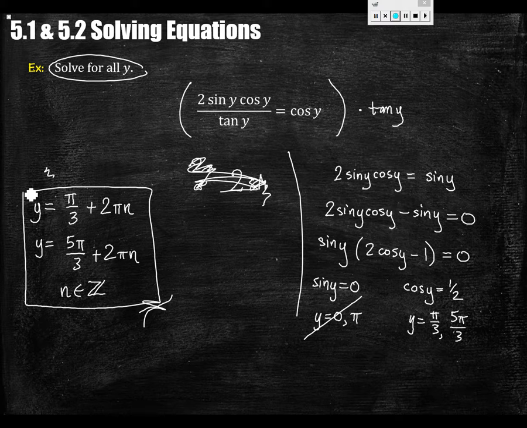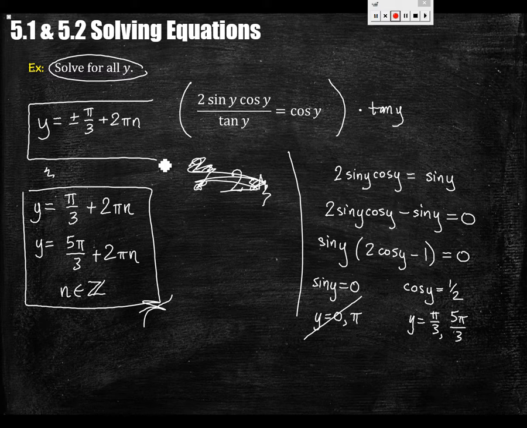Okay. There is actually a bonus points for style available here. Another really slick way to write the solutions would be this. Can you see why? You can just write it that way. Oh, that's what I was thinking of. Right? Do you see why? That means this angle and everything coterminal to it, but also this angle, negative pi over 3, and everything coterminal to it. So full credit for either box, but yeah.